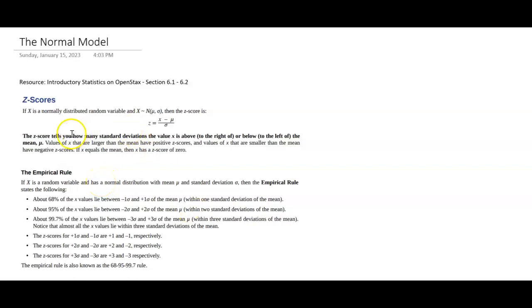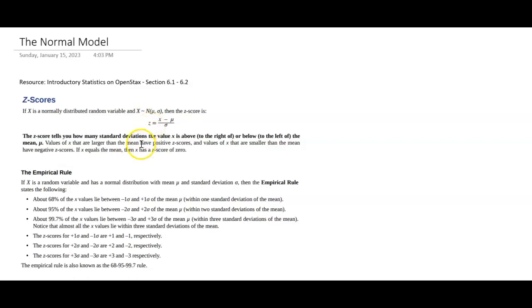The z-score measures how many standard deviations a data value is above or below a mean. And you can find a z-score for really any distribution. It doesn't have to be a normal distribution, that's the definition of a z-score. But what we are going to be talking about in this unit and for the rest of the course is normally distributed variables. So you have a continuous variable. We can use this notation here that says that it is a normal distribution with a given mean and standard deviation, and we can calculate this z-score here.